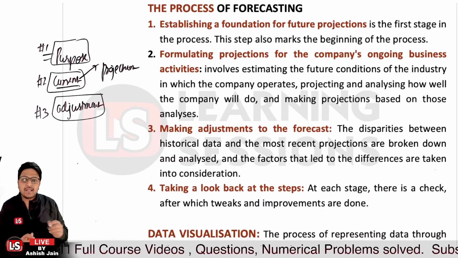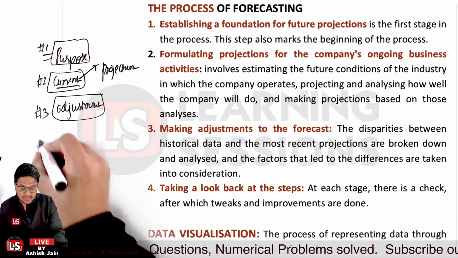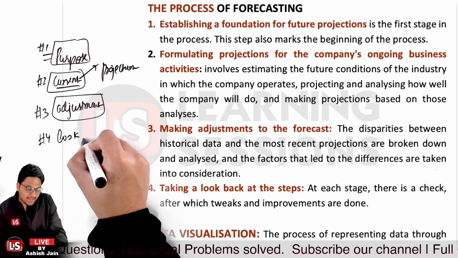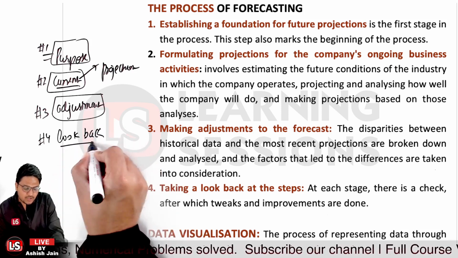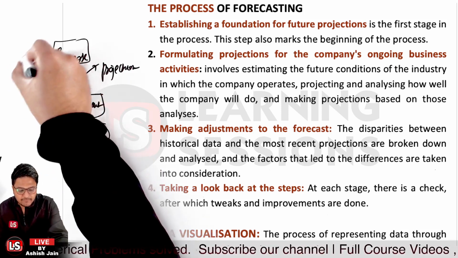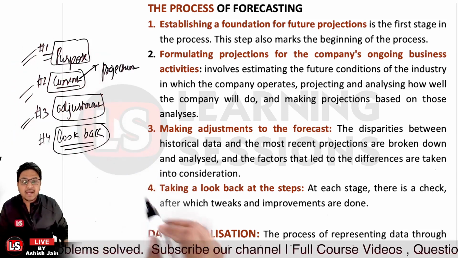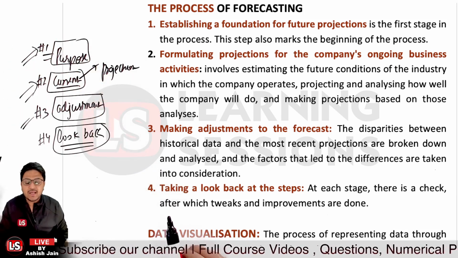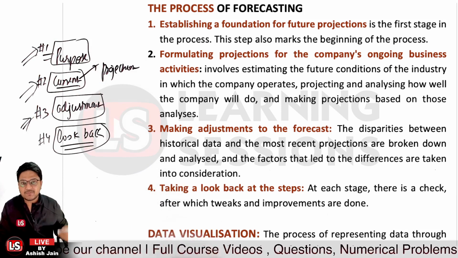And the fourth one is related to taking a look back at the steps. That is a look back. Look back is related to what? At each and every stage, the first stage, second stage, third stage, at every stage there must be a check, and further we'll be tweaking things accordingly, right?